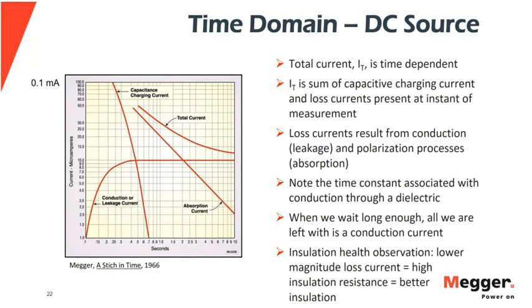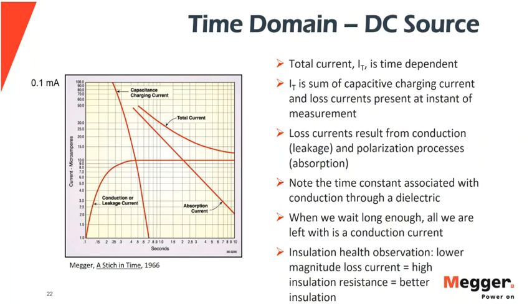Taking further note of the axes and the scale, you can see that we're plotting very small currents here. On the y-axis, we're showing just up to 0.1 milliamps, and at the very bottom left-hand corner is just 1 microamp. So we're dealing with some really small currents being plotted here. We're also not revealing on this graph what happens less than 0.1 seconds, so from 0 to 0.1 seconds, we're not showing. The x-axis starts at 0.1 seconds and then continues up to 10 seconds after application of the DC voltage.